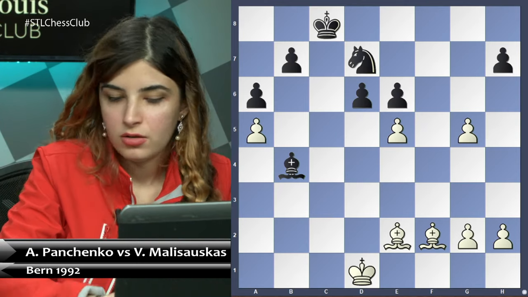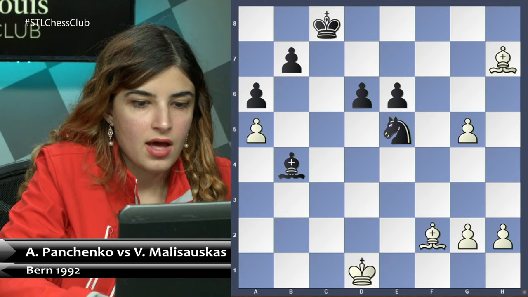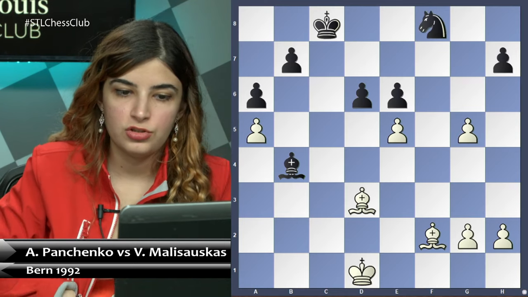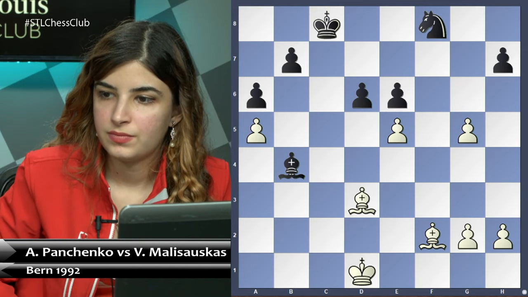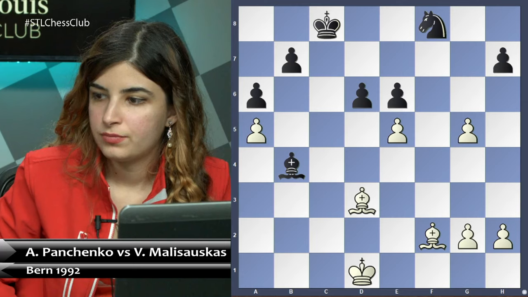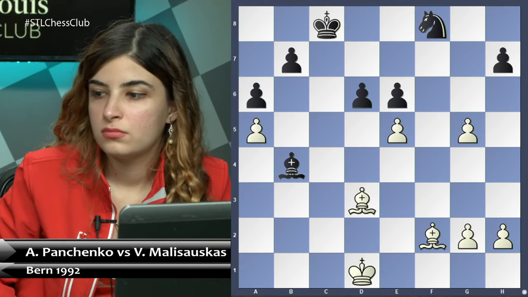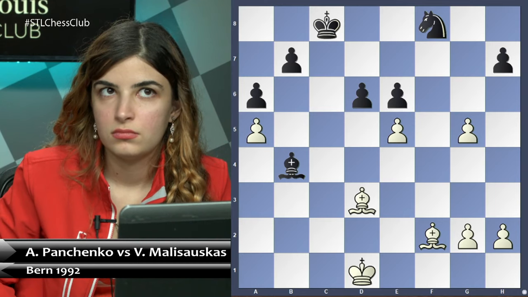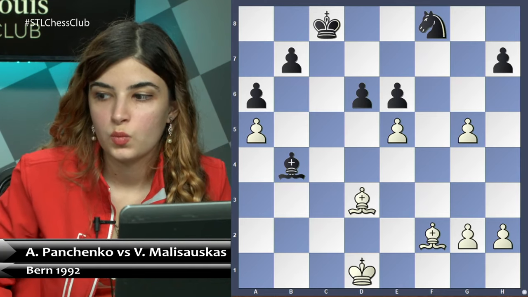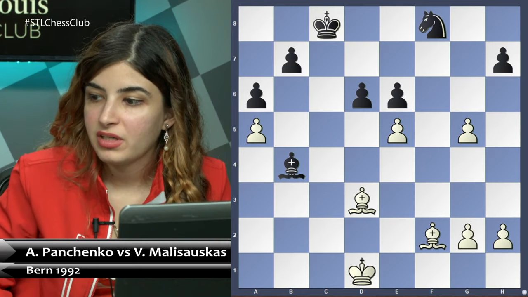Yes, good job. Bishop d3. If knight takes on e5, you just take over there. And question, what if knight goes to f8? What do you do now? Yep, what do you do after knight f8? Be careful. Maybe give me a full line.